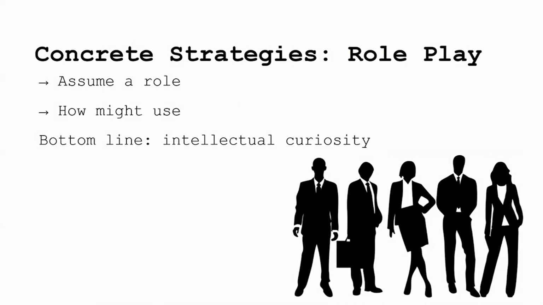Another concrete strategy is to role play as you're reading. Again, another active strategy. So assume a role. Be counsel for plaintiff, counsel for the defendant, be the judge if you'd like, or the dissenting judge. Assume a role, put yourself in the case. Or another way to assume a role is think about, okay, I'm an attorney. How might I use this case in practice, right? I represent a similar plaintiff or a similar defendant. How might this case help me?